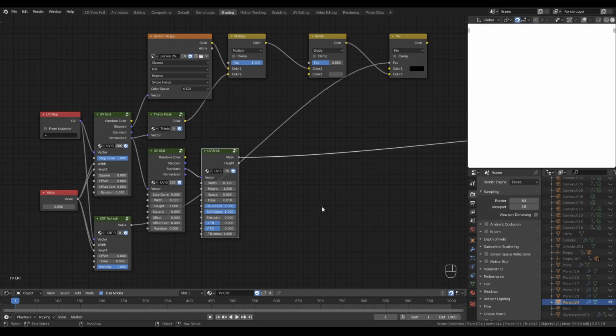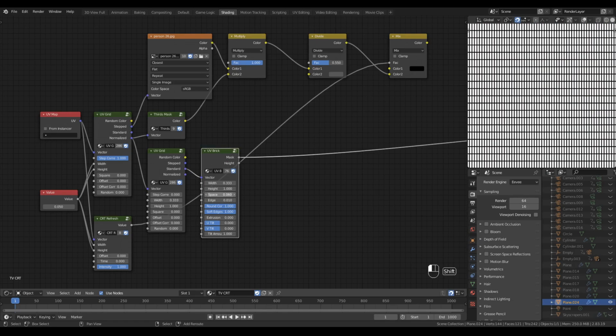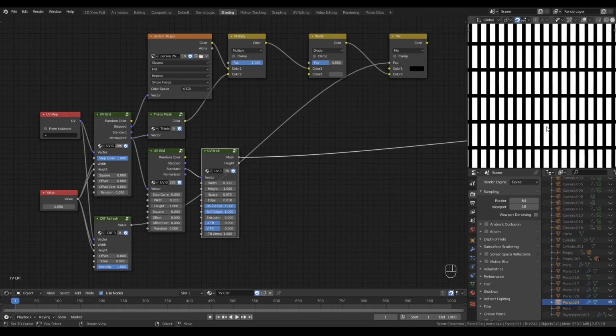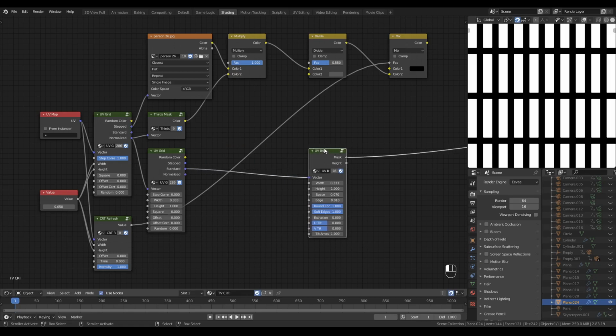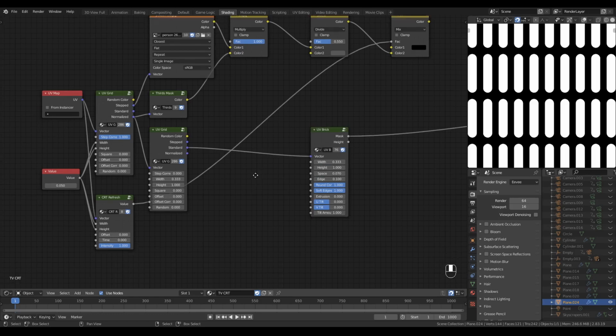And now I can use the mask output. I'll introduce some space, and you can see that the mask is getting introduced around each individual column. I'm going to create the capsule shape by taking advantage of the edge function of this node. Something like that. And in order to make it a perfect capsule, I know that I have to make the edge size equal to half of the width of a column minus the space.